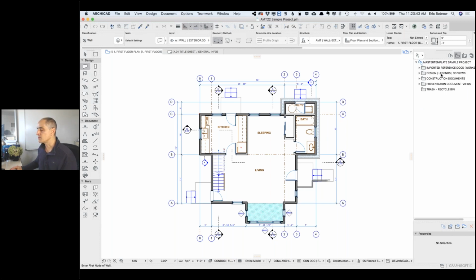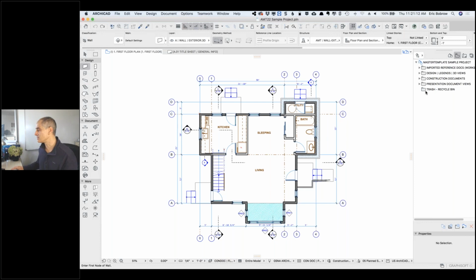Now, design obviously is where you're going to be creating the building and doing most of the creative work. Construction documents are for your output, and then presentations, of course, can be done at any point, whether it's early in schematics or later after completing the project. And there's a folder for dropping things into that you don't want in your face. In other words, I'm not going to be using this for a while, or in this project I don't think it's relevant. Instead of deleting part of the view map, you can just drag it in there.